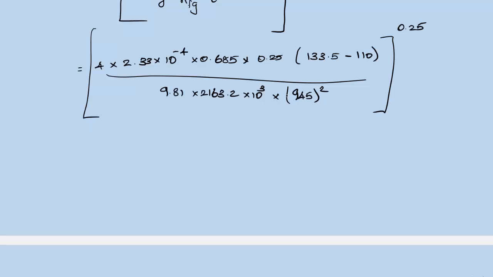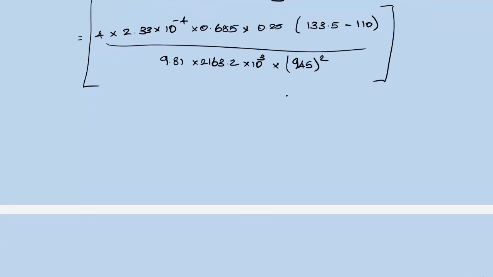Okay, if you solve these values, you will get the answer as delta x equal to 1.18 × 10^-4 meters, which can be written as 0.118 millimeter. Okay, you already know that the film thickness will always be in terms of millimeter. If it comes in meters, then your problem is wrong, right? So now go to the second subdivision. In the second subdivision, you are asked to find out the h_x value. Here h_x formula is k divided by delta x.